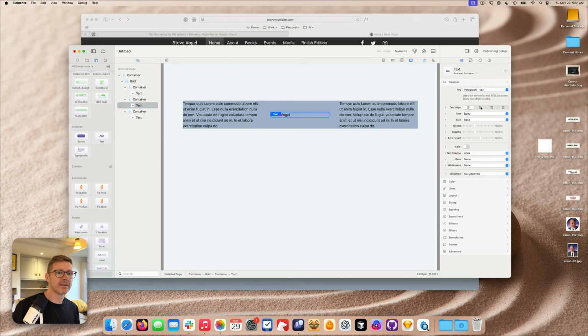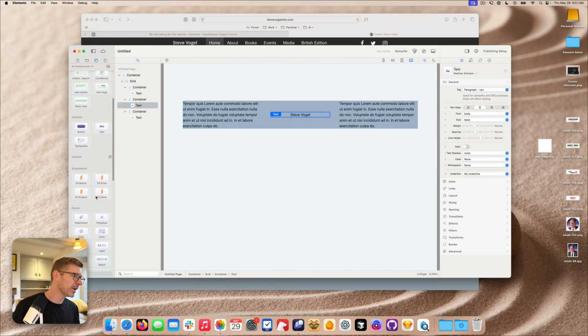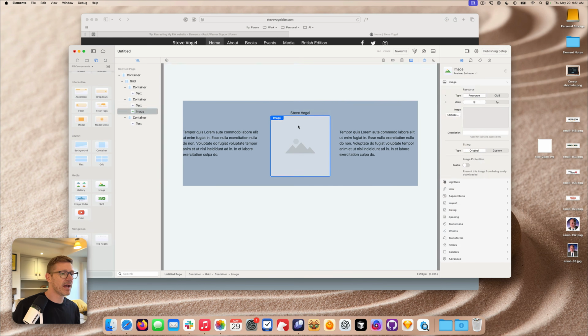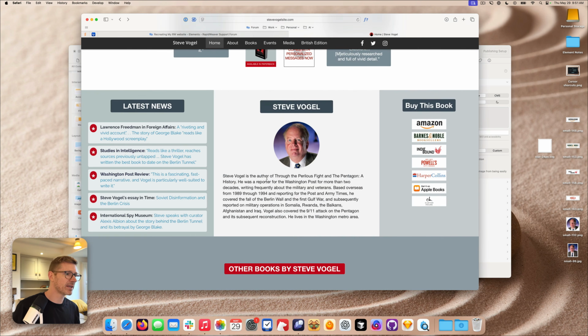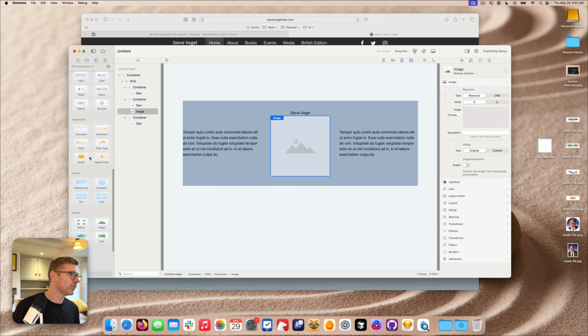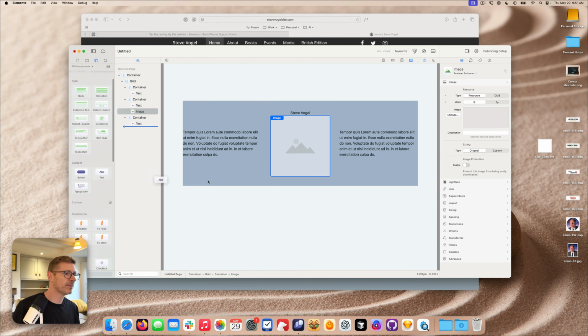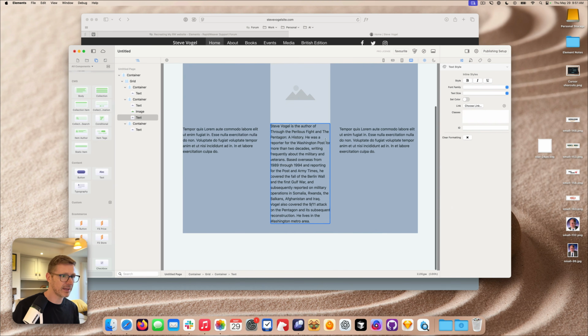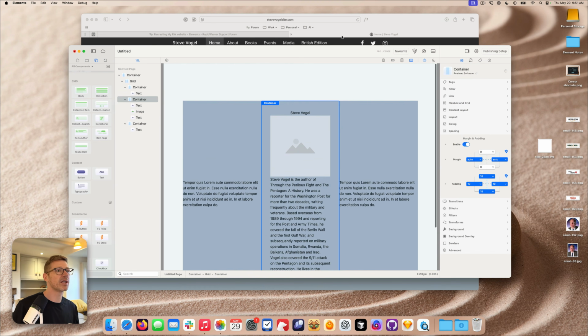And we want this to be centered. So there's multiple ways we can do this, but I'll just use the text center option. And below this he has an image, so let's drop in an image here, and below this he's got a block of text. Let's copy this text, and then we will paste in another text component, or drop in another text component, and let's paste in the text there. Good, this is starting to shape up.